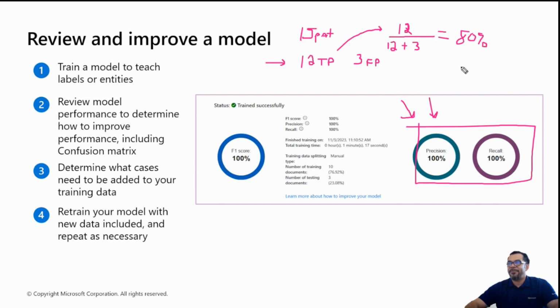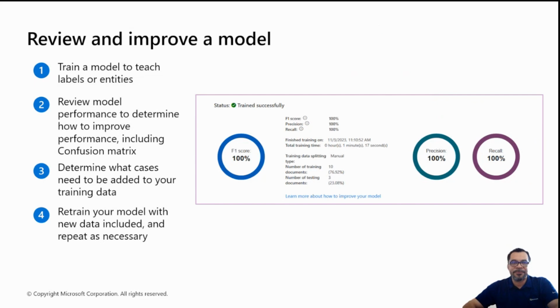So what this is telling me is that this model has an 80% accuracy when it comes to determining false positives. So in this case, there's not that many false positives. So that's what your precision score is. The second score that we have here is our recall score. So using that same example.